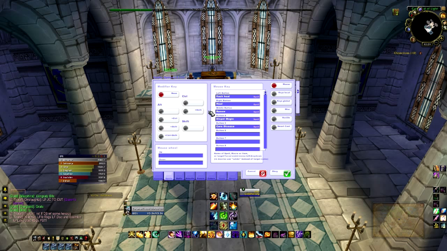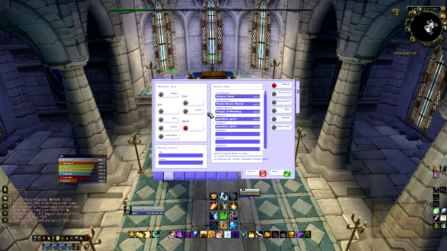I tend to group my spells just so that I can find them easily. You know, the fastest heal is a left click, the middle heal is my right click. Usually there's a heal over time, which is just a simple click. And then from there, the bigger heal is shift right. It all depends on what you like to do, what you like to set it up as.